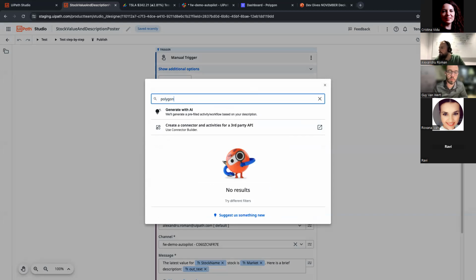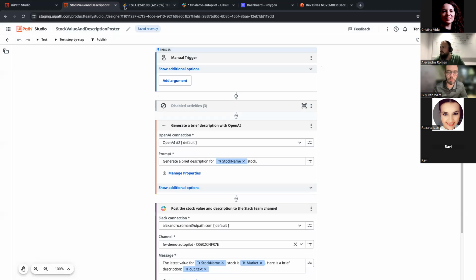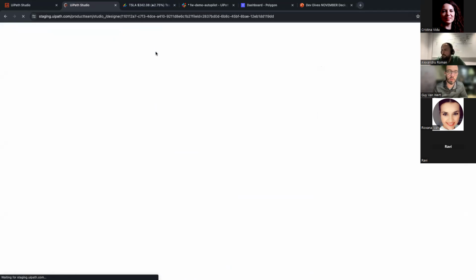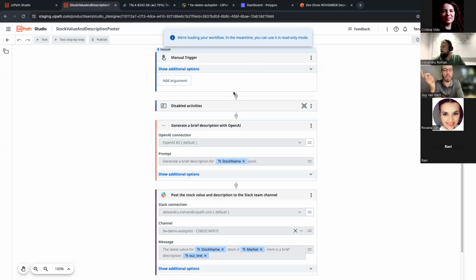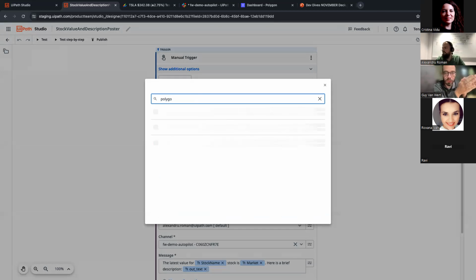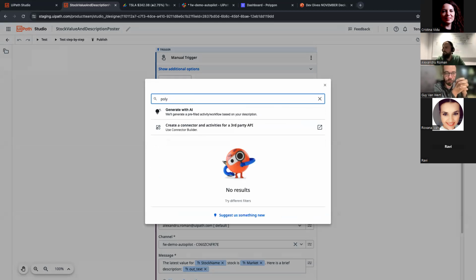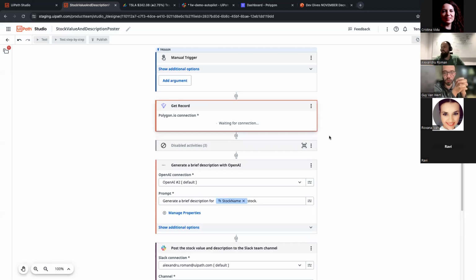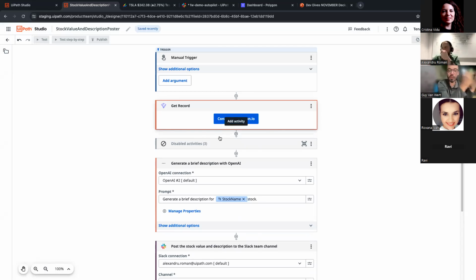You might have to do a hard refresh, maybe. Yeah, let's see. So what we do behind the scenes is we publish it, and Integration Service is telling Studio, and there might sometimes be some kind of a delay on here, but it's telling, there we go, there it was. Oh, that's weird, it showed up there, Polygon.io, yep. So we're telling Studio, hey, there's a new connector in the catalog, right? And as much as we're trying to make that instant, sometimes there's a little bit of a delay that we are trying to close the gap on. Usually it works really well, but sometimes you have to do a hard refresh in Studio for it to show up.